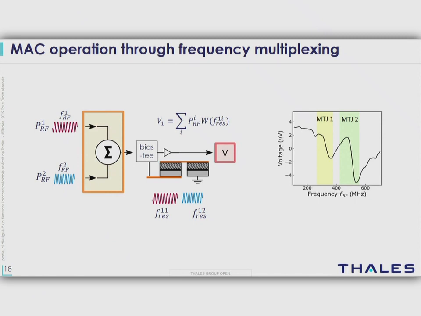Okay, so now we want to do really the weighted sum. So it means that we send two signals together, two inputs, okay? So here are two inputs, power 1 and power 2. Each is carried, and this is very important, by a signal of different frequency. We sum them together, okay? And then we send the two signals together into the chain of the two devices in series, okay? And so each synapse will respond to one frequency, okay? We choose these frequencies so that they match the frequency of the synapses. And so what you will get as a voltage across the chain is really this weighted sum of the two inputs by the two synaptic weights, okay?